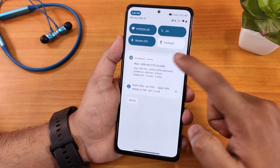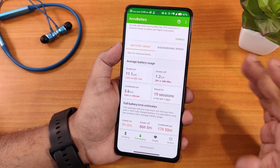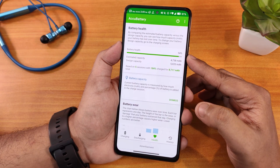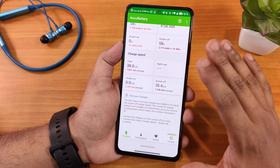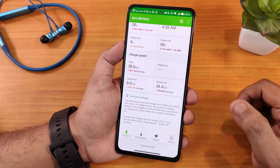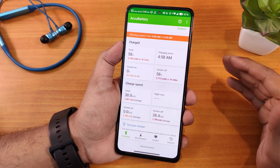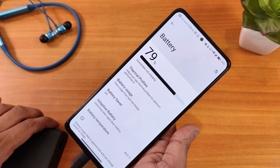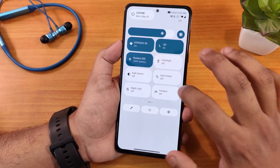Talking about battery life — I tested with the AccuBattery app and got about 9 hours of screen-on time. The battery health shows as 94%, which is quite decent. For charging, I charge overnight up to 100%. The average charging speed was 1800mA with the screen on, and 2389mA average overall. If battery temperature is low and percentage is low, it charges at about 4000mA with a 33W fast charger. Fast charging worked fine overall.